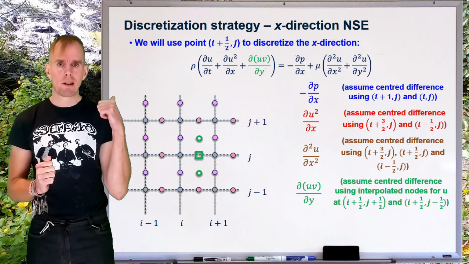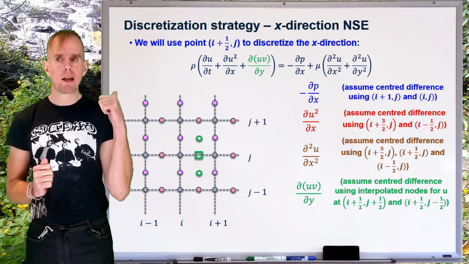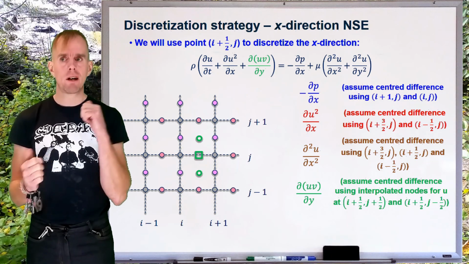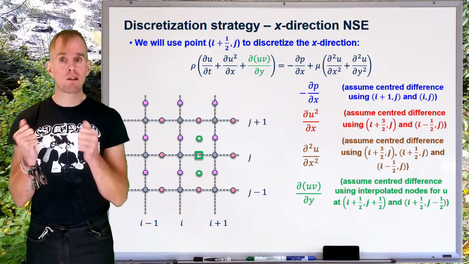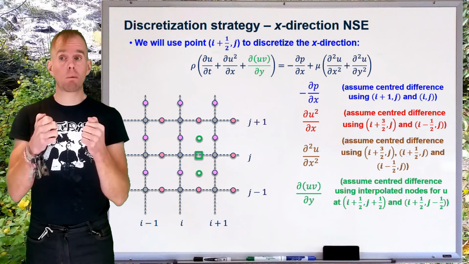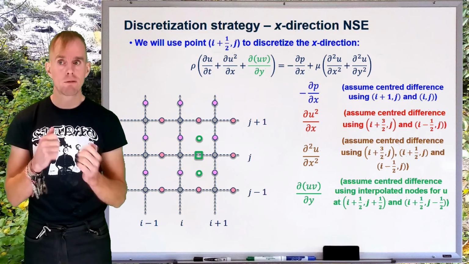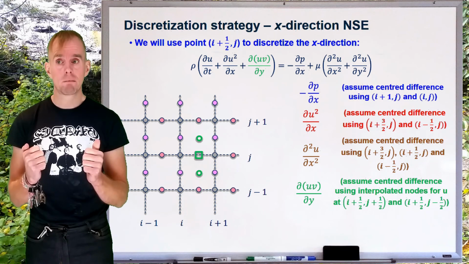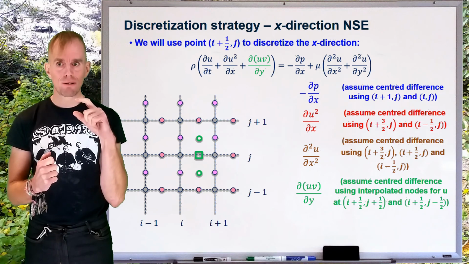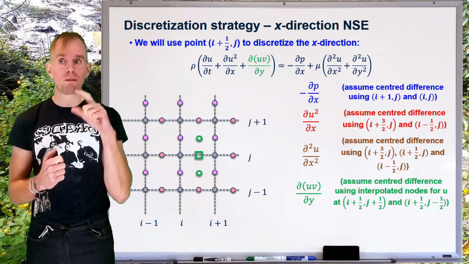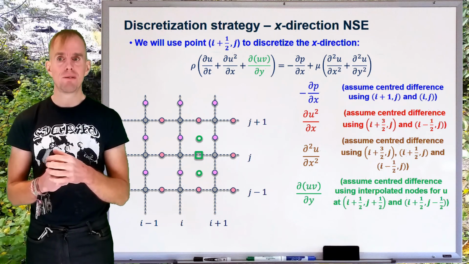So where I've drawn that open green circle, which is above the open green square, then that open green circle represents an interpolation of my y direction velocity from its two nearest neighbour nodes, which I've shown in pink. And likewise, that open circle below the open square is again an interpolation of the y direction velocity from its nearest neighbour nodes in pink. So from those two interpolated y velocities, I can then use a derivative in the y direction, a centre difference again, to get an approximation to what dv by dy is.